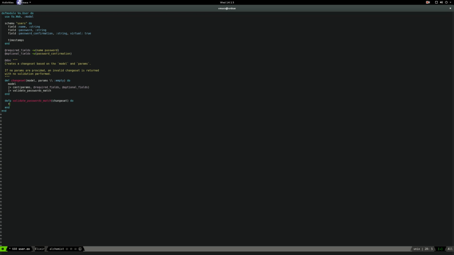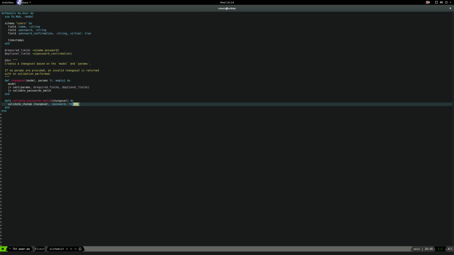Alright, so when I get a password confirmation or the password is sent in, I only want to look for a validation when there's a change. So if the password doesn't change, we don't need to run this validation. We'll just send back the change set. Ecto has that built in, so we can just take advantage of Ecto's validate change. That takes in a change set. And then you need the name of the field that you're checking if it changed. And then you can do a function.